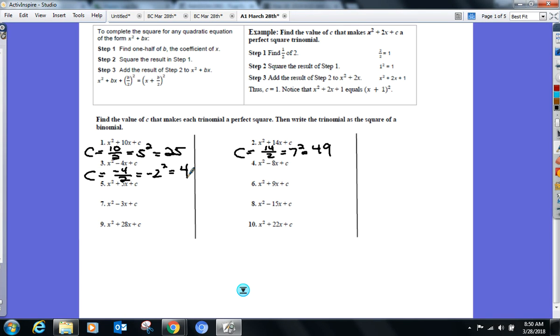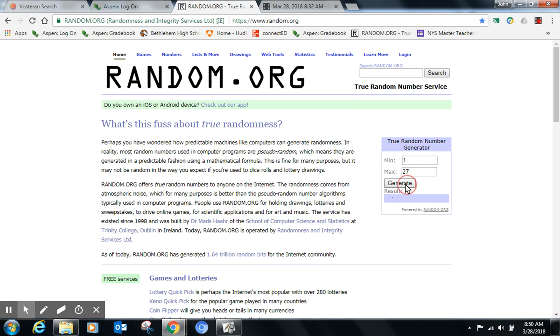All right, let's fly through a couple of these. Again, you may need to break that calculator out, especially when the B value is odd. When the B value is odd, you may need a little help from your calculator to find the perfect square. All right, let's do this. Let's just start going around the room here. I'm not going to ask anymore.